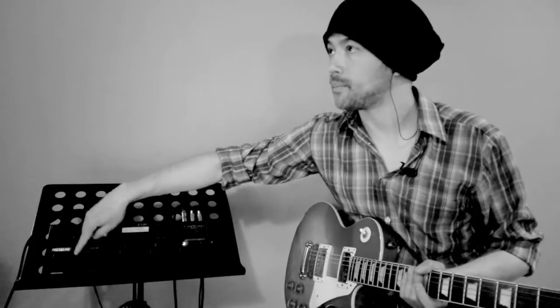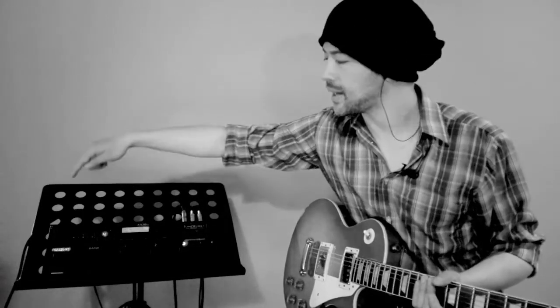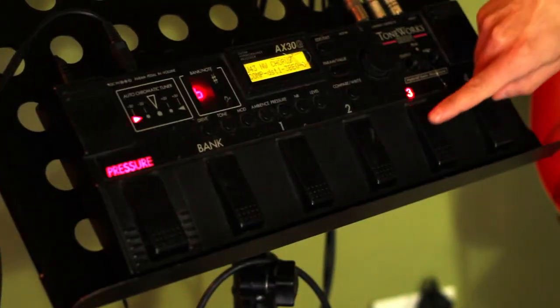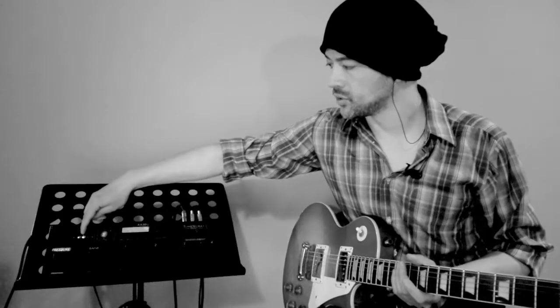We have a pressure pedal. You can set it with any of the parameters of the effects. You can use it as a wah, you can use it as a tap delay. We're going to see that in a moment. You have the tuner. When you press the button, it gets into the tuner. It's a very simple one, but I think it's very useful. When it goes green and in the middle, the pitch is all right.